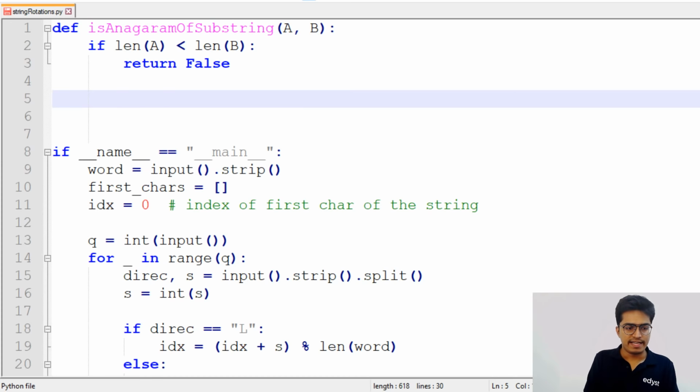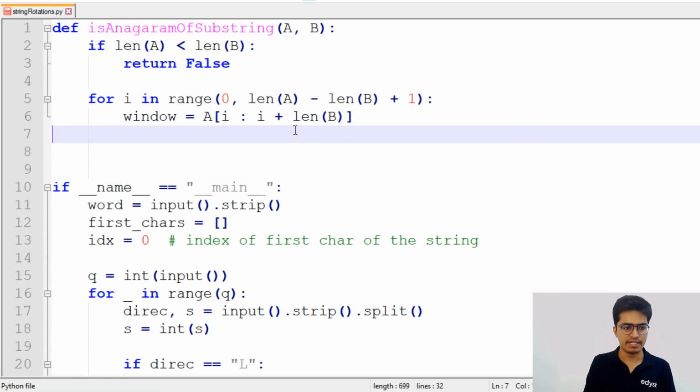So once you've done that, again, I'm just going to quickly give you an idea of what we're going to do here. Now that I have the string a, I want to go through every possible substring of a. Let's see how we would do that. In Python, it's pretty simple.